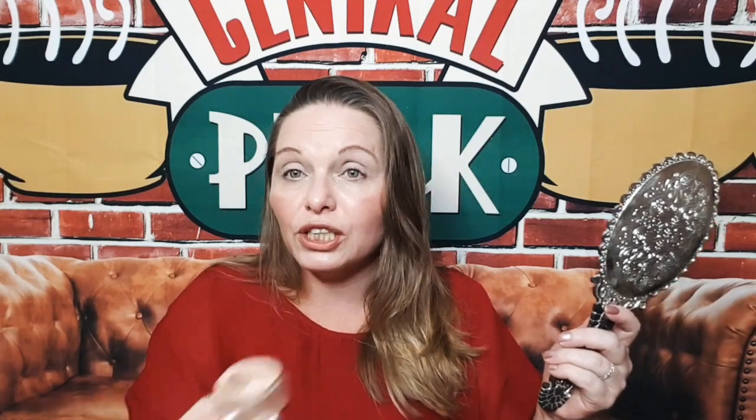Hitting pan on something means I really really like it. If you're looking for a good eye base, Gerard Cosmetics is amazing — the owner Jen is such a sweetheart. You can also use it as a concealer, but I use it as an eye base. I got this in my Tribe Beauty Box. My other favorite eye base was also from Tribe Beauty Box. I kind of want to buy another one, but I keep telling myself I don't need it.